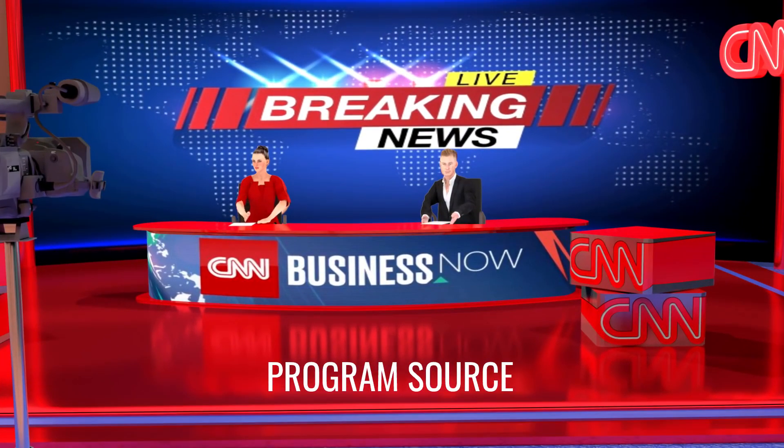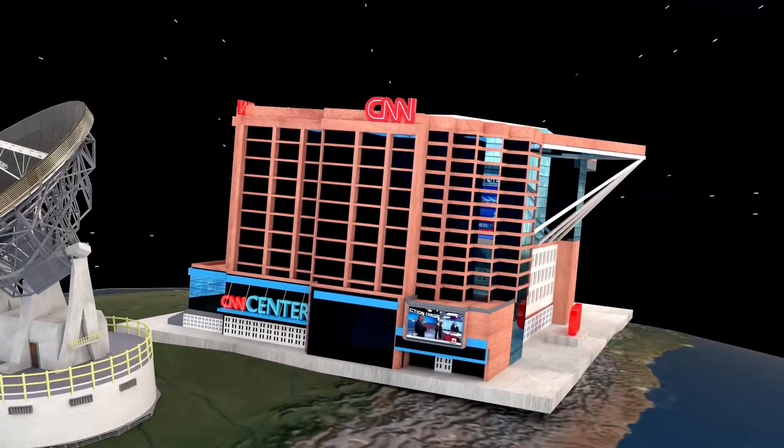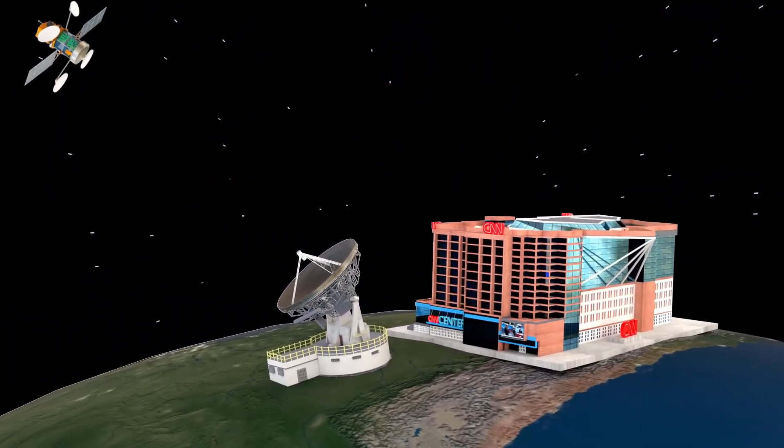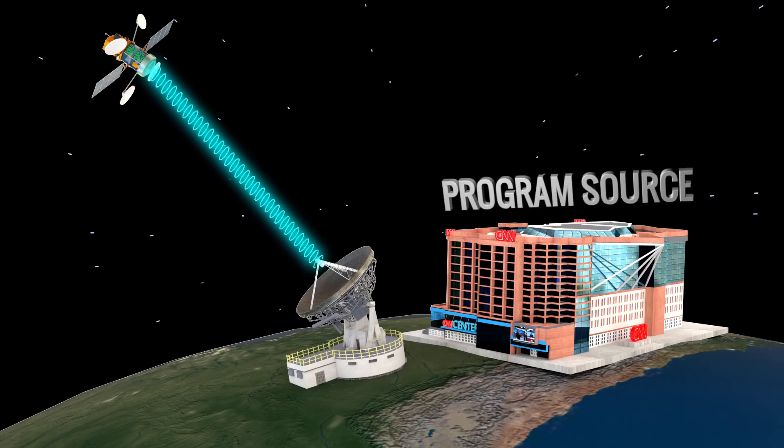This channel needs to be available at the same time on many satellite TV broadcasters' networks. We call them DBS providers. To achieve this, CNN just beams their signal to their rented transponder in its geostationary orbit. It should be noted that before sending the video signals, the program source inserts advertisements at suitable points, and this is the first source of income for the channel.